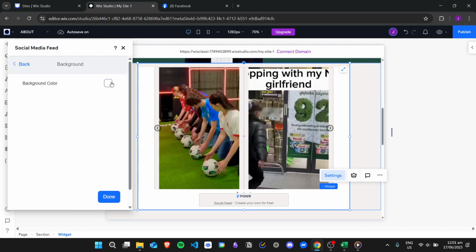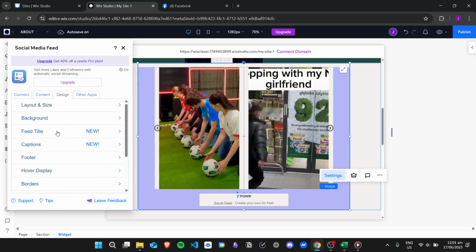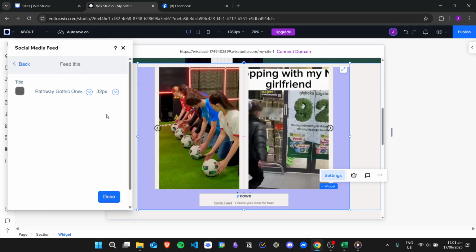You can also change the background color if you want. You can change some other options right here, like the feed title. You can change the font style of this one. You can also change the font size. And then there's a lot of options right here.